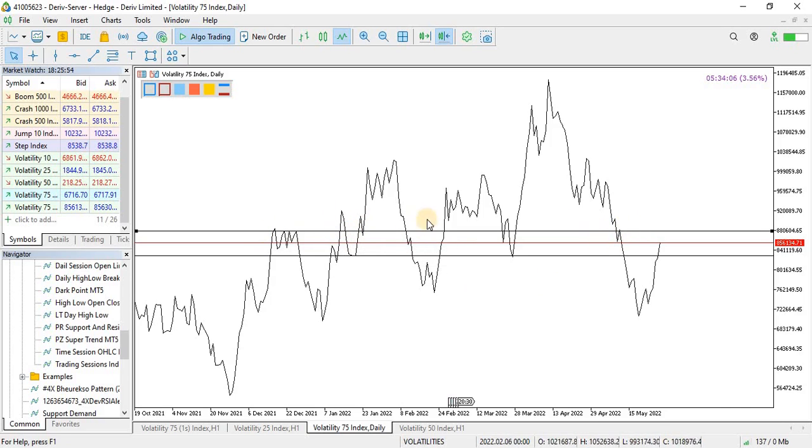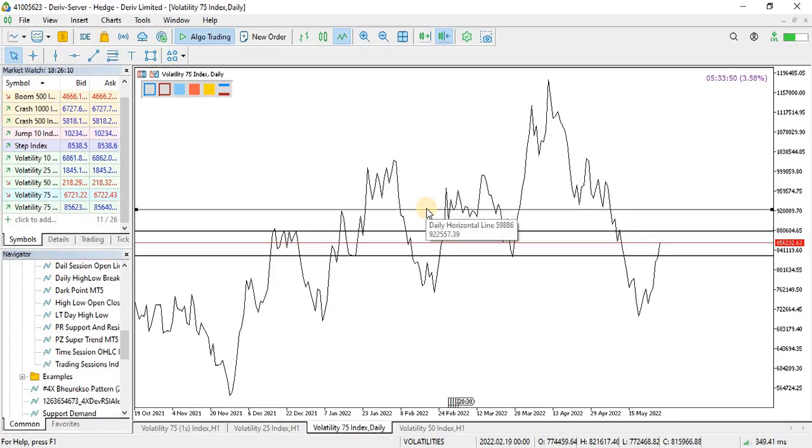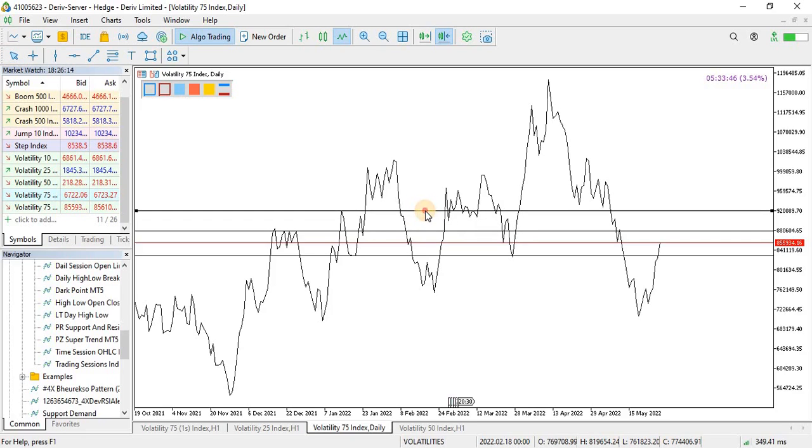Now I don't want to make a lot of horizontal lines. Okay, let me look for one more area in case it breaks through here, where we might possibly expect some resistance. So I'll put in another horizontal line. There's this area here. It bounced here. There was a little bit of playing here, bounced here, but broke through.